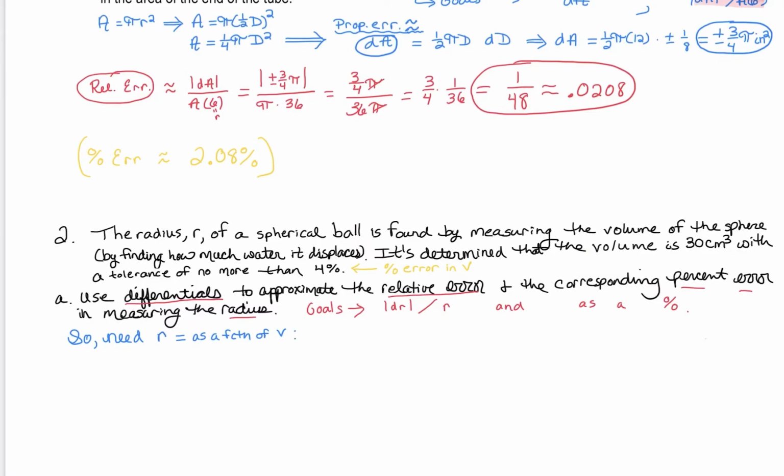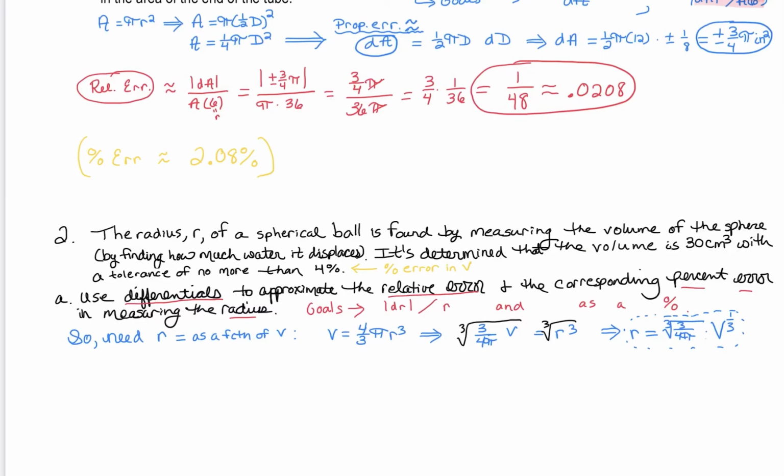Okay, well, we can do that because if we know that volume is equal to 4/3 pi r cubed, that implies if you multiply by 3/4, you'd still have your V here. You could also divide by pi, so you have 3/4 pi times your V is equal to your r cubed. And then if you take the cube root of both sides, you now have r as a function of the volume. So here's what we have. R is going to equal, let's break off the constants, the cube root of 3/4 pi. It's ugly, but it's just a constant. The variable is also under the cube root, but to differentiate it, let's think of it as V to the 1/3. All right, so here is r as a function of V.